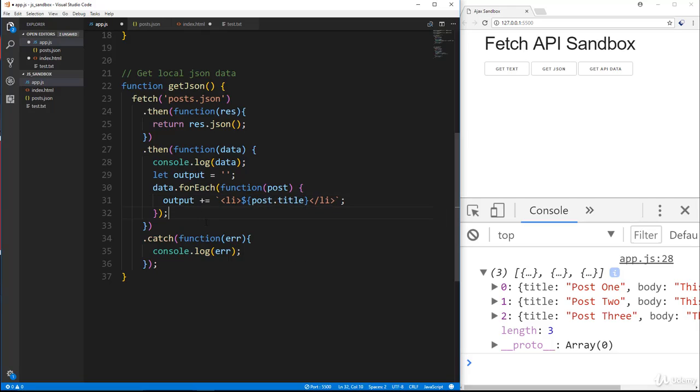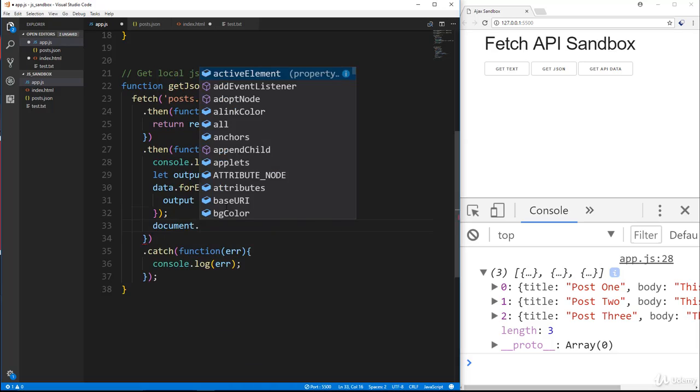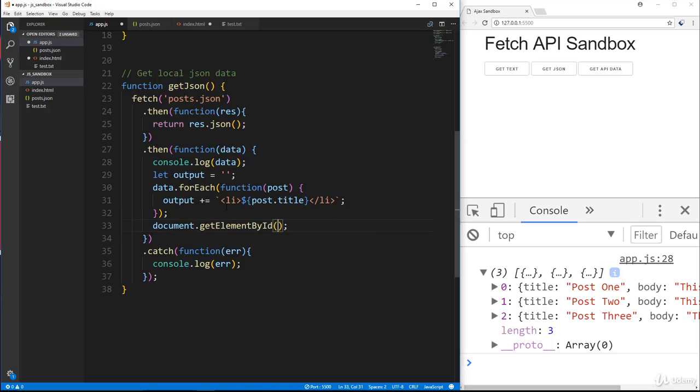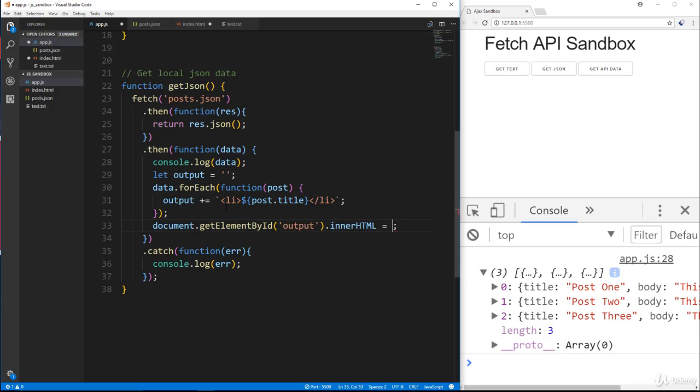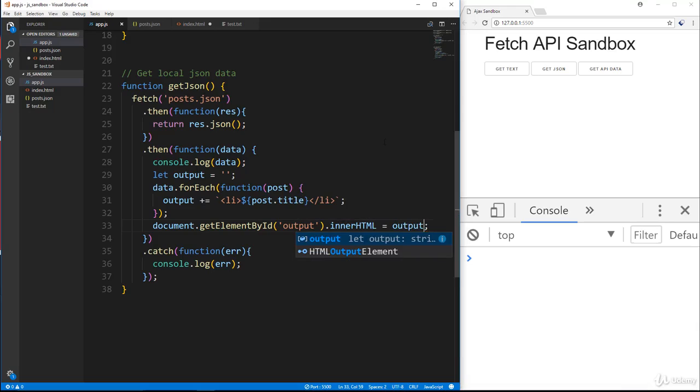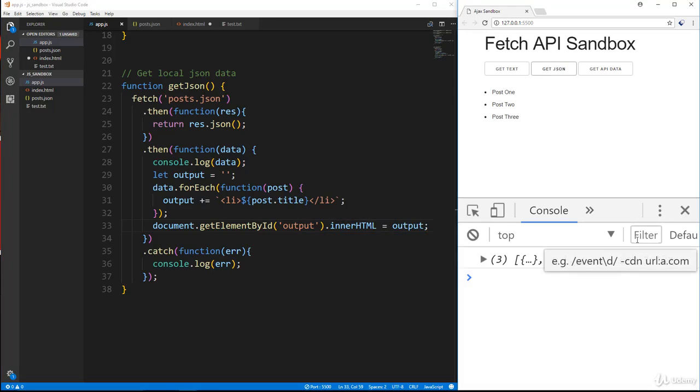Then down here outside of the forEach, we'll say document.getElementById('output').innerHTML equals output. So we'll save and click get JSON, and there we go. We're pulling that in from the JSON file.